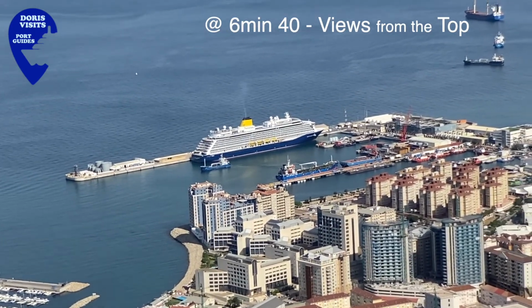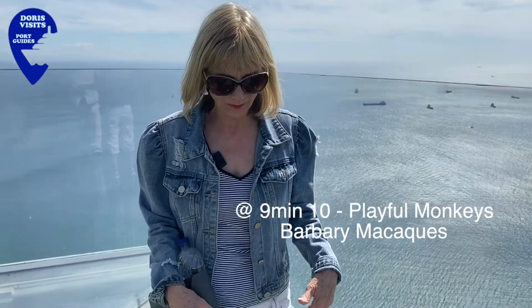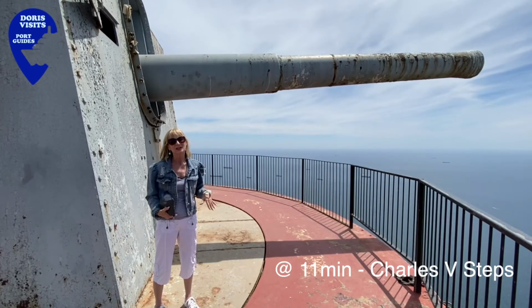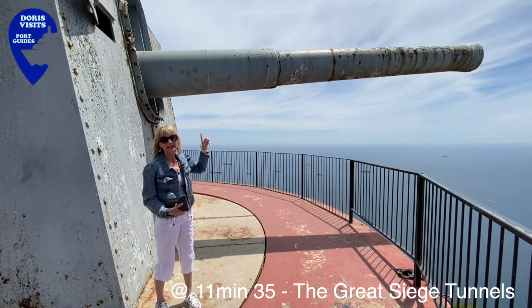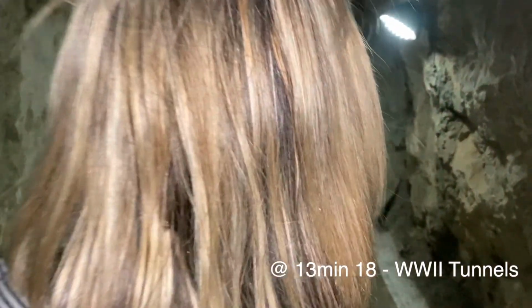So this is the Skywalk, and the bay is below. There's a great view of that, but what is actually underneath me is nothing. And when you look down, it makes you feel really funny. We're just under 14,000 feet high, and this is a 9.2-inch caliber battery gun. Oh, crikey, frightened the life out of me.